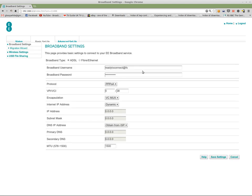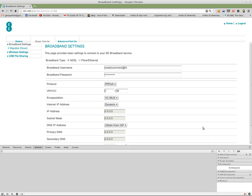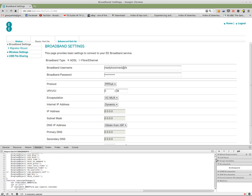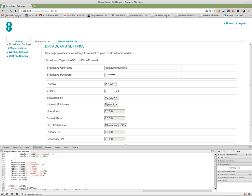But what if we want a blank username or password, or want to put our own username or password in? What we do, on Chrome, press F12, click on the Sources tab, click on Show Navigator on the left-hand side here. Double-click this page, atmpvc.htm, and then some other characters, don't worry about that. Double-click that. On the right-hand side, scroll down. So the line number here in the left gutter says 606.